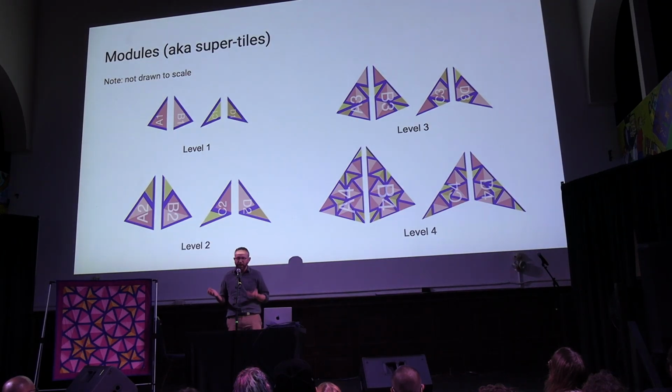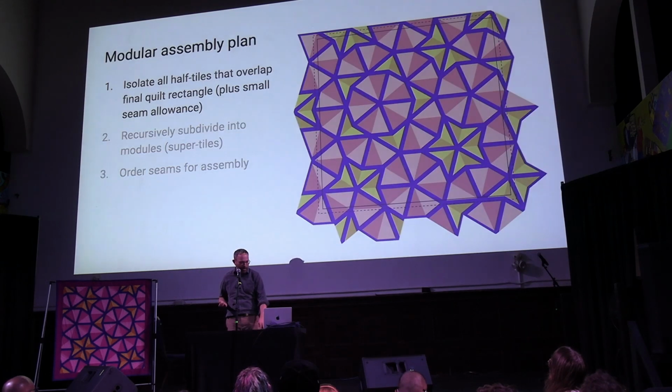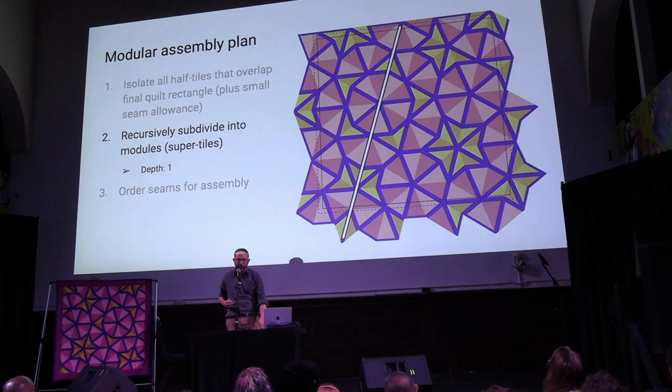And it turns out that you can use this idea of the recursive subdivision that we were talking about before and identify what those blocks were. Within a block, all of these little blocks are put together into bigger blocks and stitched together, and you can do it additively. Or you can go backwards from where you started and say, where were those modules when we made that composition? So here is the whole composition with all the edge pieces that I ended up trimming off, and then you end up recursively subdividing this thing until you're left with the original modules.